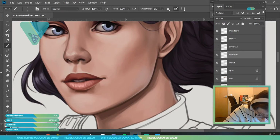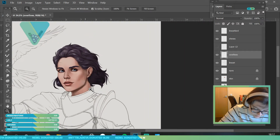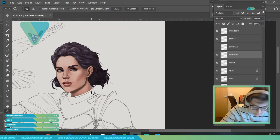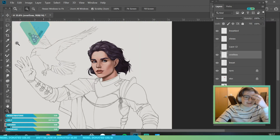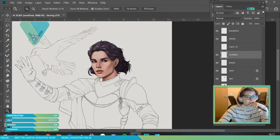Just minimize how heavy the line art is in places as well. There we go, that's really smoothed that out, which I like. Cool. I'm not going to do the armor quite yet because I need a lot more reference prepared for painting armor. And we're going to save again.